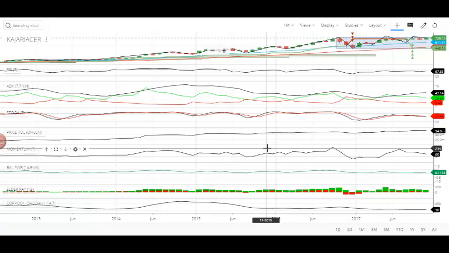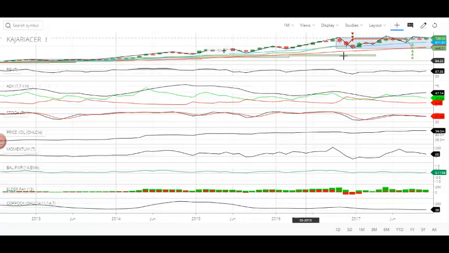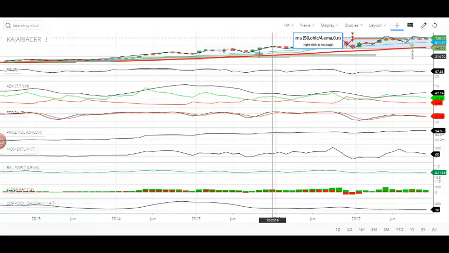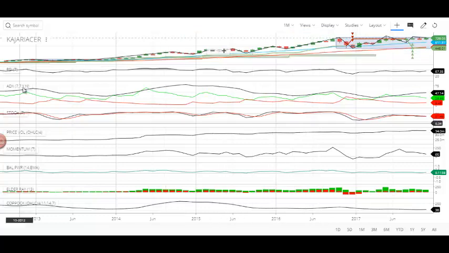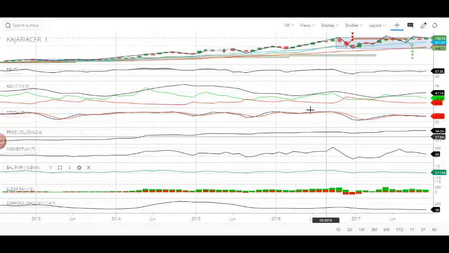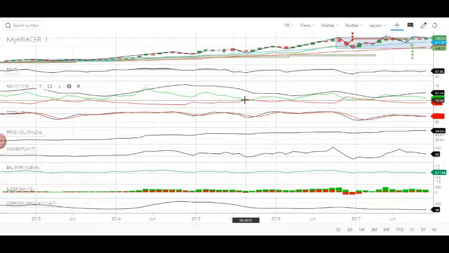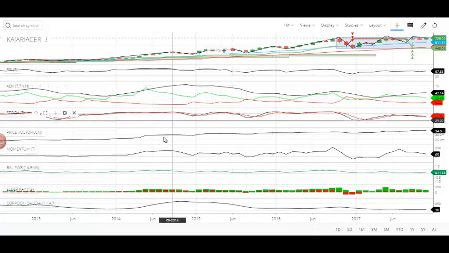Today we are going to do the technical analysis for Kajaria Ceramics. Kajaria CER is the ticker name, and you are watching the monthly technical chart of the stock. Here is the historical price chart of Kajaria Ceramics, and each candle represents 1 month. And these are all the technical indicators that I deployed on the stock for analysis, and these are all the graphs generated by these technical indicators.